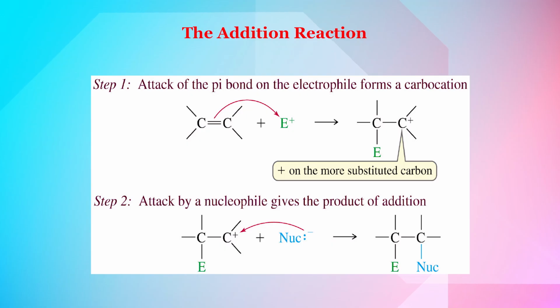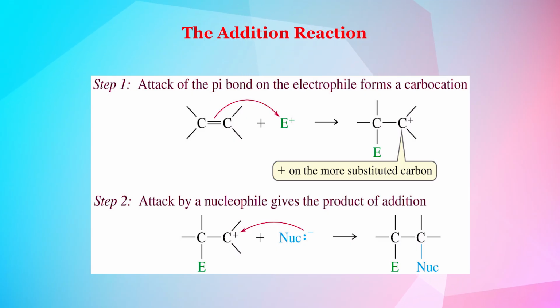So why is it that when we carry out the reaction with HBr in the presence of peroxide, we get a different product from what we get from the reaction of propene with HCl or HBr? Why is there this difference in mechanism? The mechanism here is an electrophilic addition reaction, in which the pi electrons of the double bond attack an electrophile, which is added to one of the carbon atoms, resulting in formation of a carbocation.